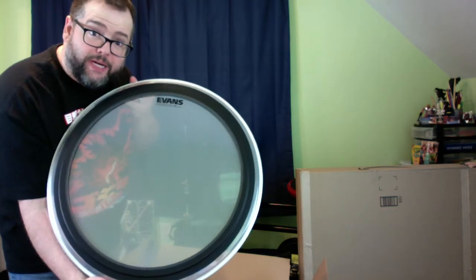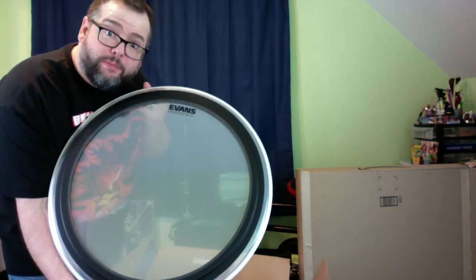So that's what I'm a little worried about with the EMAD, is that even though it's not felt, and it does have the tray already on there, and you've got different types of foam you can use, different as far as variations in terms of width, I don't know if it's still going to do the same thing. I want to have no laundry in my bass drum, but we'll see what happens. Well, I guess the next thing we get to do is to slap it on the drum and test it out.